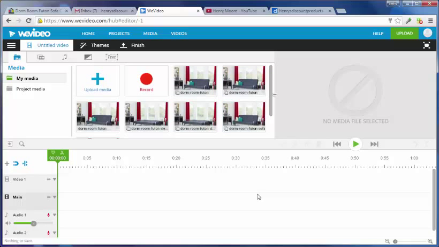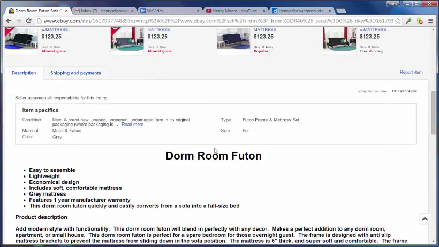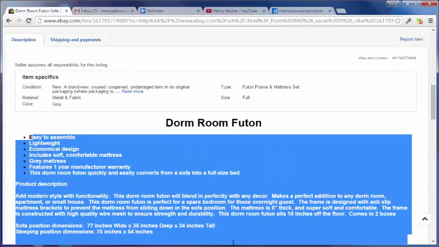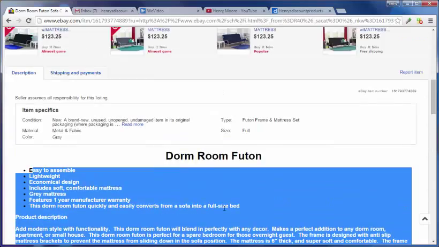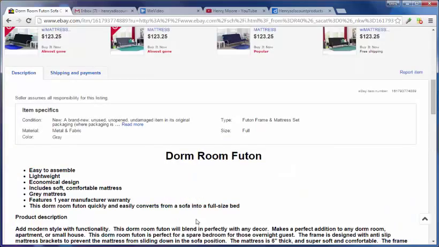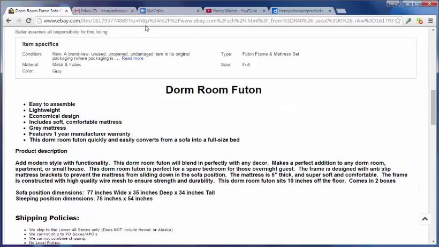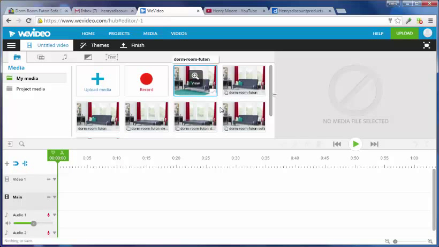Now what we're going to do is we're going to create an information video. So we're going to use the information in our listing, which is this information here. We're going to create different slides with this information in it, along with a couple of the photos scattered in.